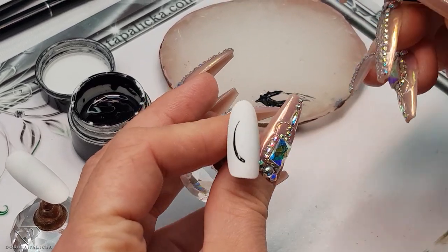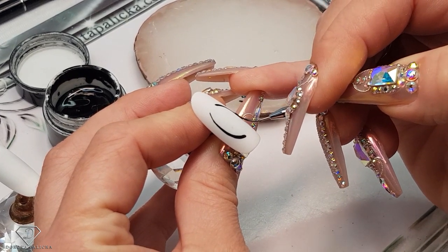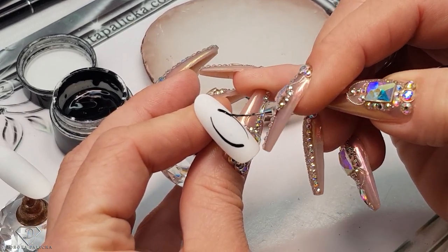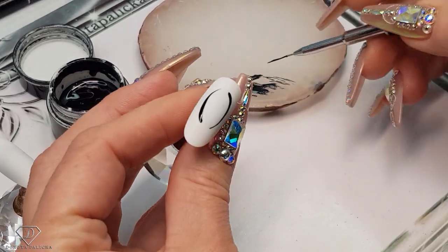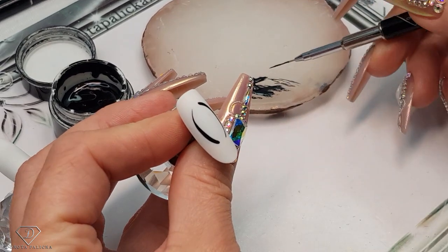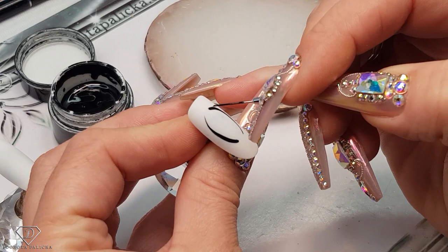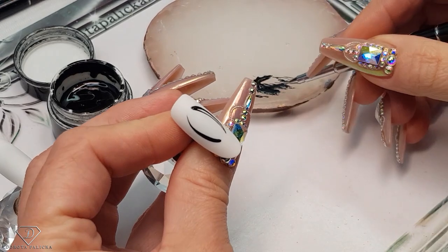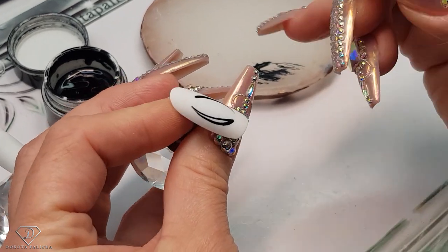And then on the other side, we are going to do exactly the same, but just thicker here and then thinner on the top. You could get really nice inspiration for those kinds of designs from necklaces or earrings. It's a really good way to get inspired. As you can see, it's absolutely simple. And then we can just add another line inside, just like this. And another one on the side.